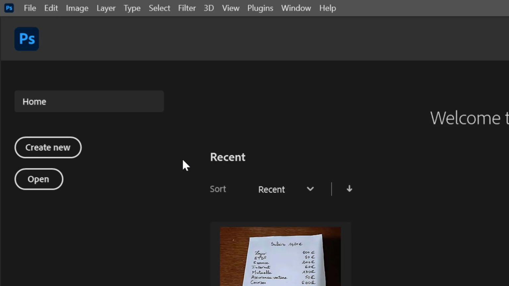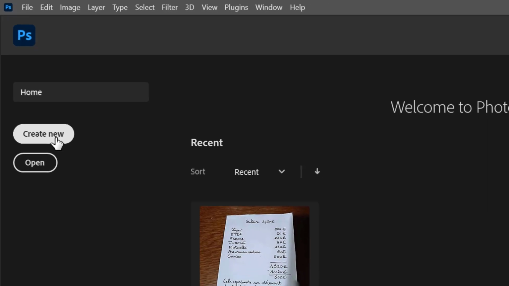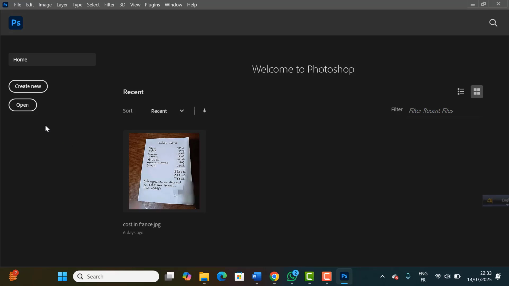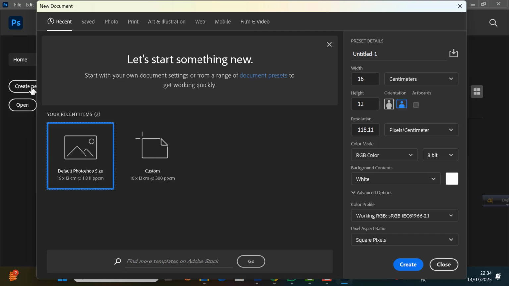Then the next one is the toolbar. If you want to go to the main window, you have to click Create New. Otherwise, if you worked before, you can click Open. I'll click Create New, then you can see the main interface of Photoshop.